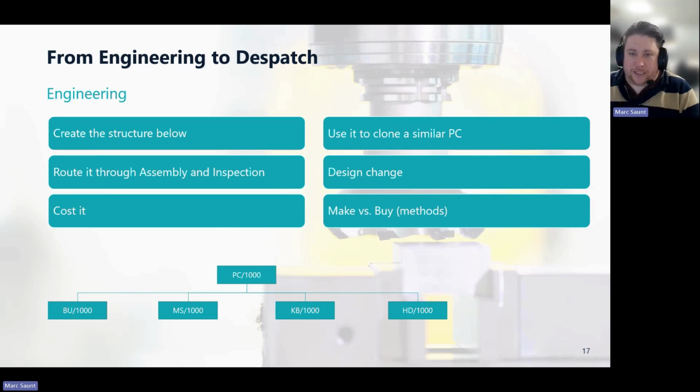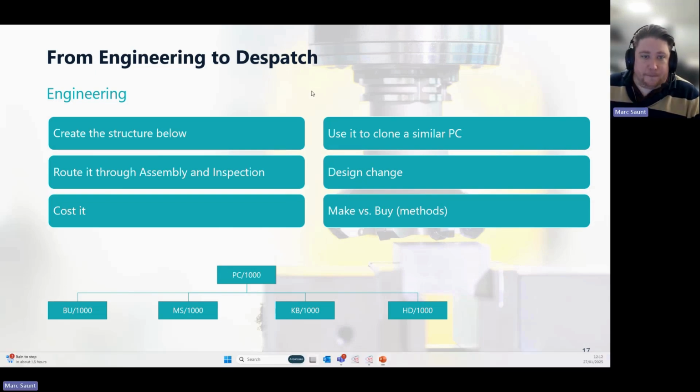So can we use our PC1000 to copy and create a PC2000? We're going to look at some design change. Now this is looking at our version control in 123Insight. And then we'll look at some make versus buy, which is looking at our method control in 123Insight.